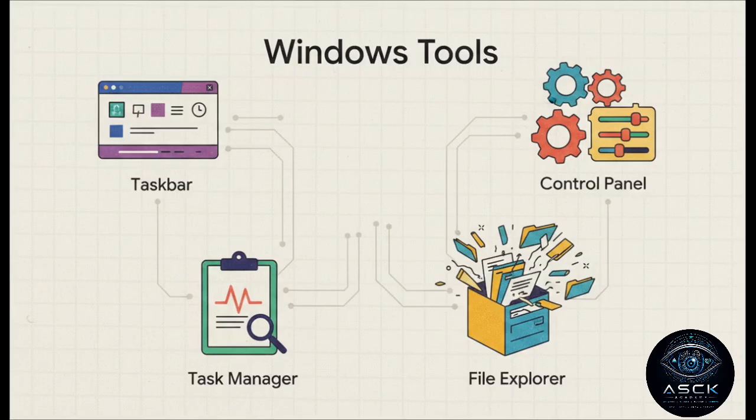Now, to help you manage your digital life without needing to read binary code, the OS gives you some fantastic built-in tools. The taskbar keeps your active apps organized right at the bottom of your screen. The control panel is basically your central command for settings like time and networks. The task manager is your diagnostic tool, perfect for when you need to force quit a frozen app. And the file explorer is your digital filing cabinet. These local tools are brilliant, but they really are just the starting point before we connect to the outside world.